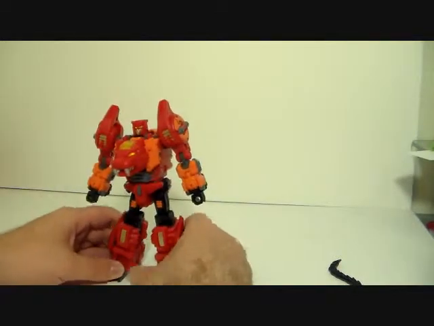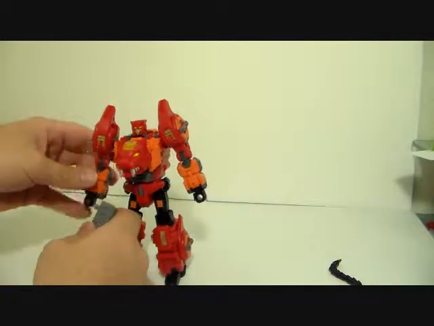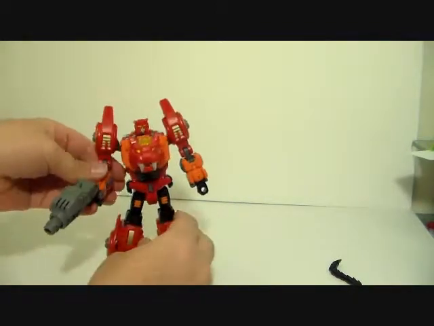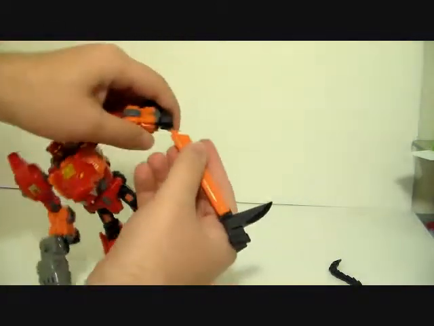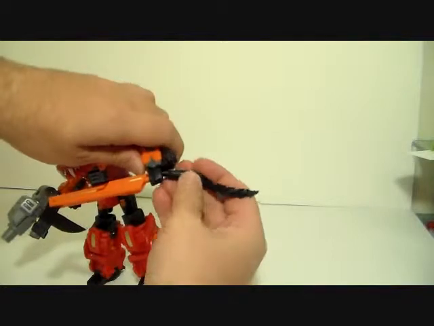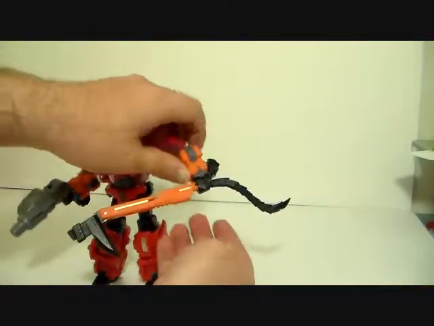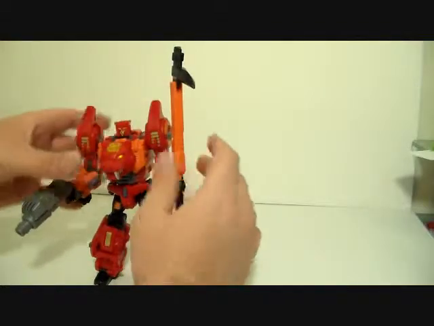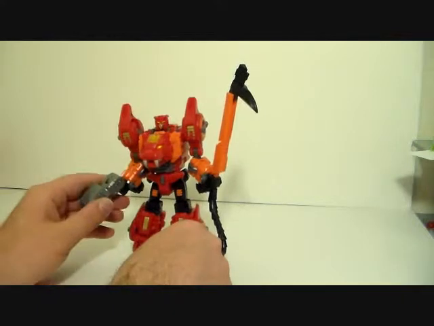And yeah, this guy is just wow. You can plug his gun into his hand, and then you can plug this pick thing into his hand, and then you take the sword and plug it into the bottom part of his hand, or the tail, and it kind of has like this long death dealing weapon of death and destruction. Death.